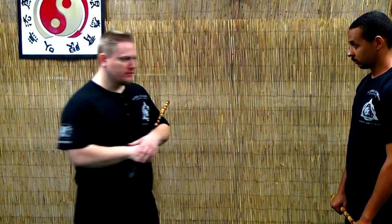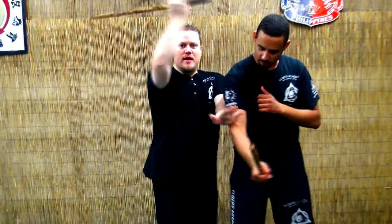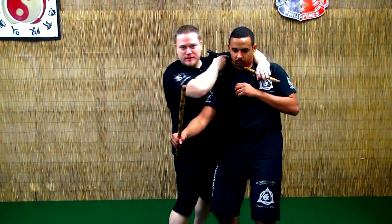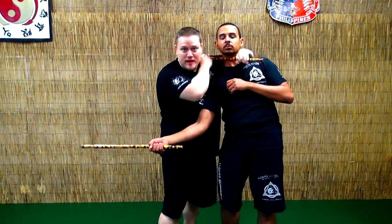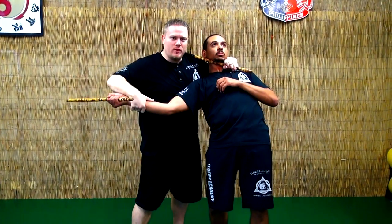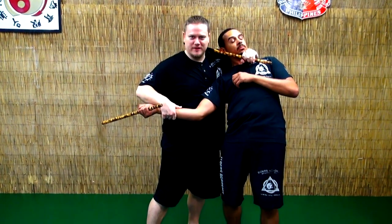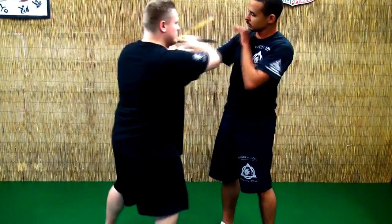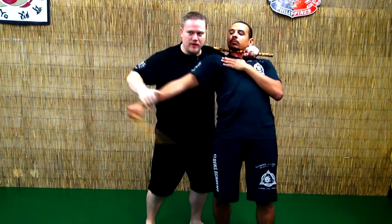Next I'm going to show some variations inside this drill. He gives me a number one — I come to this, I roll, I pass, I hit the kneecap, I follow up. If he's taller than me, I'm going to pull him down to my height and then bring the stick behind the head. Notice my palm is down as I'm going across. If I want to keep him and cause some pain rather than break it, I just put that across the chin line — it hurts good for you, hurts bad for him. So we go one, two, I roll, pass, hit his head, hit his knee, pass up, follow up, pull him down to my height, and then go to this position.